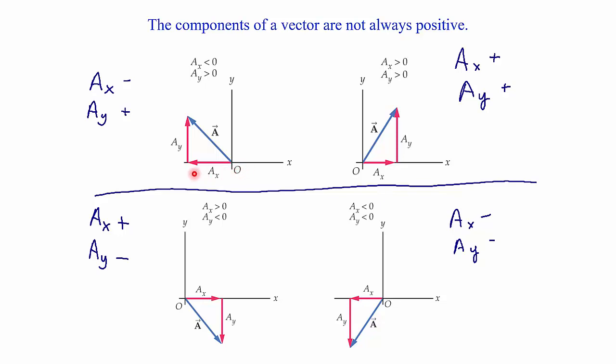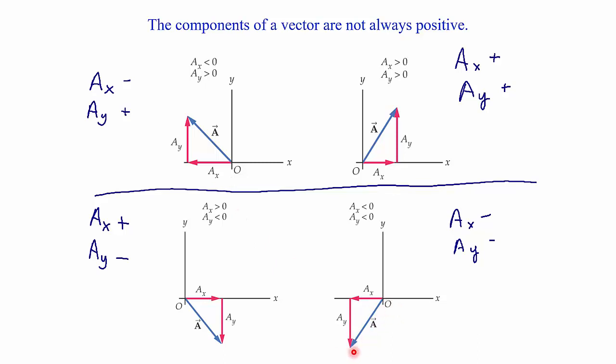If the x component of the vector points to the left, then the x component of that vector is negative. If the y component of the vector points down, then the y component is negative. So we're using right along the x-axis is positive, left along the x-axis is negative. Up along the y-axis is positive, down along the y-axis is negative. And figuring out whether these components are positive or negative, if you were to try and describe this blue vector A that I'm looking at here in words, I would say that that arrow is pointing up and to the left. And so up is a positive y component, to the left is a negative x component.